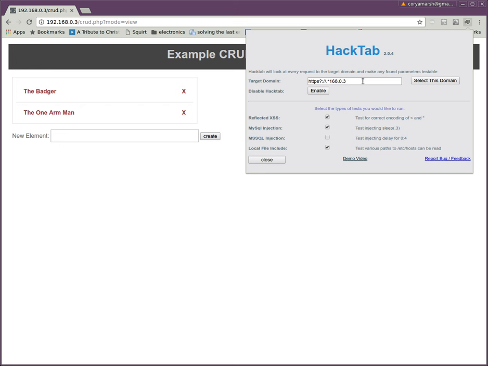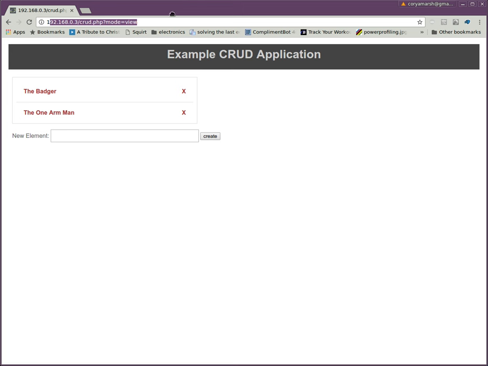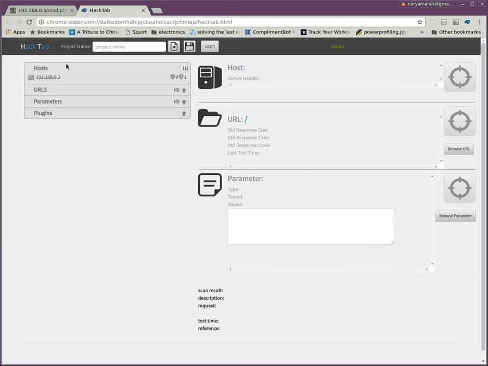Before HackTab will actually start looking at the web requests going between your web browser and the server, to be able to recreate those requests on the fly, you have to enable the extension. That will turn the shield blue. If that shield isn't blue, the Chrome extension isn't recording any of your transactions. It's not monitoring anything. It's not understanding the requests that are going back and forth to be able to recreate and create those tests. So that's an easy way for you to know exactly what's happening with the software. Once it's been enabled for the domain, simply refresh the page and HackTab will open.